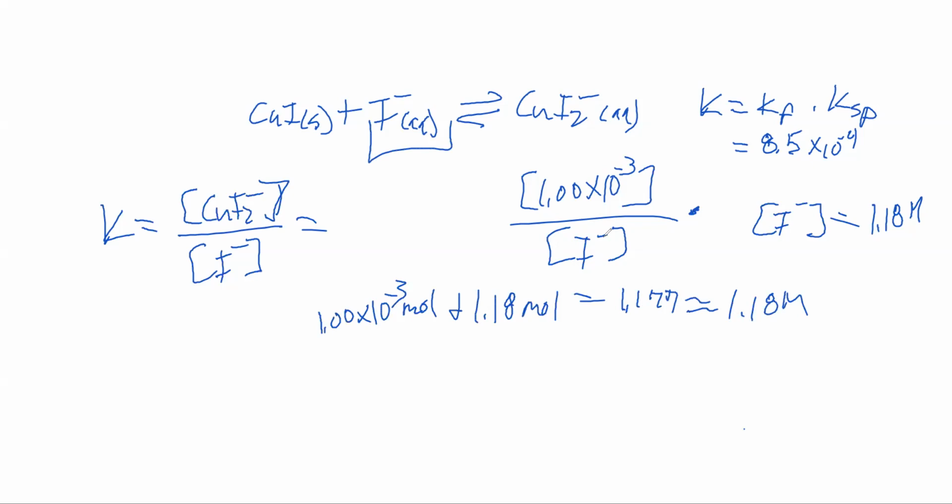Wait, you added, not subtracted? So this is me finding my initial. So if you wanted to make an ice table for this, maybe I should have just done this to begin with. Then our ice of our iodide would have been, this is what we're looking for, X. We would have minus from here 1.00 times 10 to the minus 3. And then this is X minus.